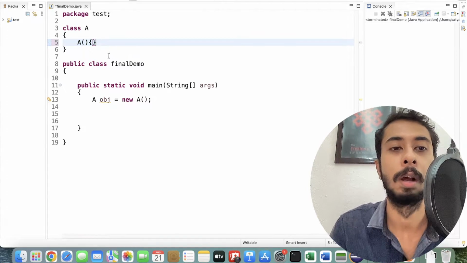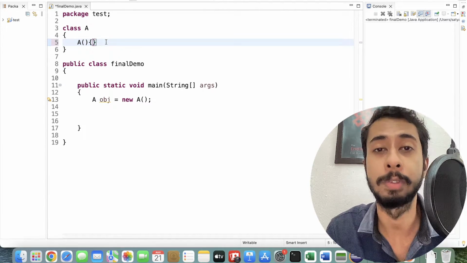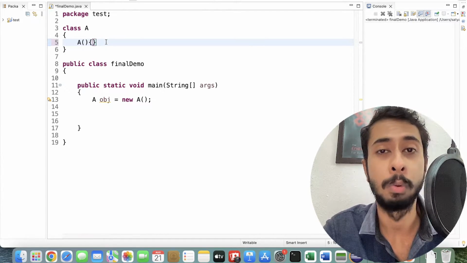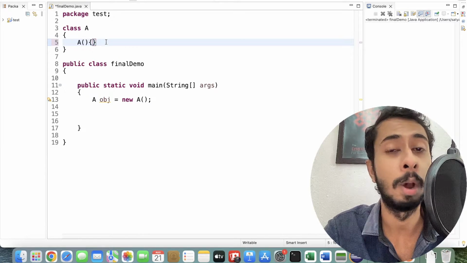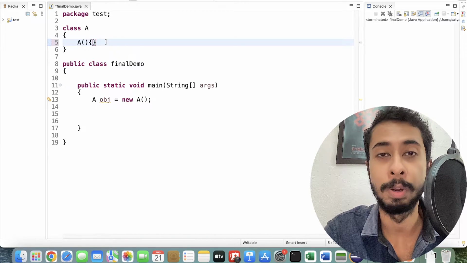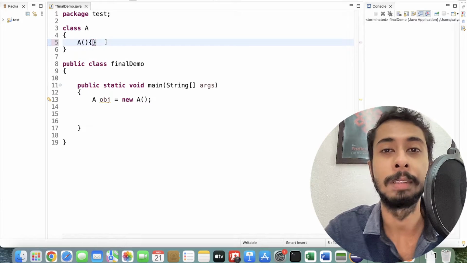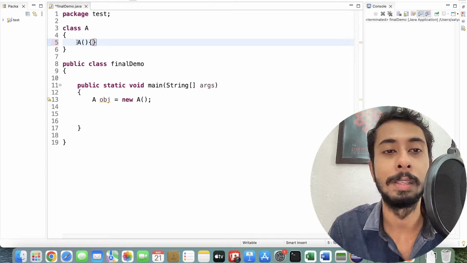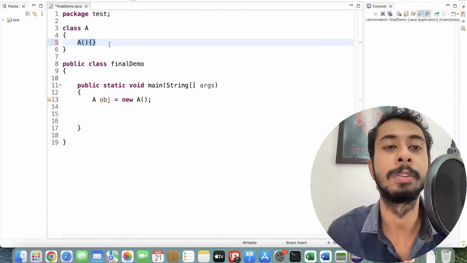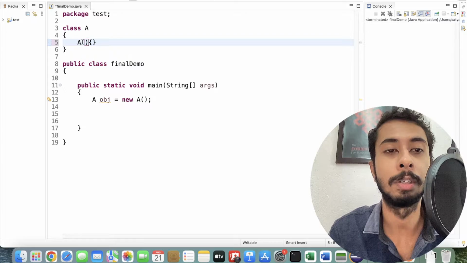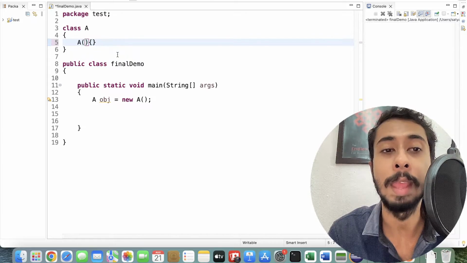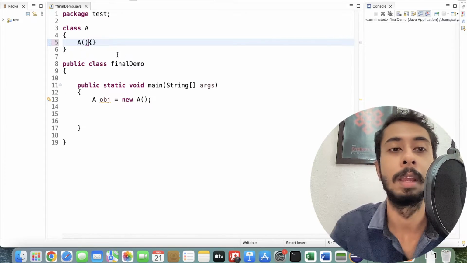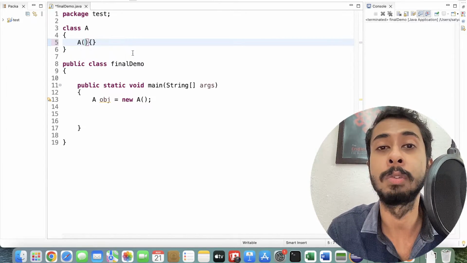Now, for example, there are three types of constructors. One is the default constructor, which you just understood, and the second is the no argument constructor. The third one is the parameterized constructor. Now let's see the second one, what is called a no argument constructor. See, this is also called a no argument constructor, because this constructor, as you can see, doesn't take any argument in the parameter list. Its argument list is empty. That is why it is called no argument constructor.